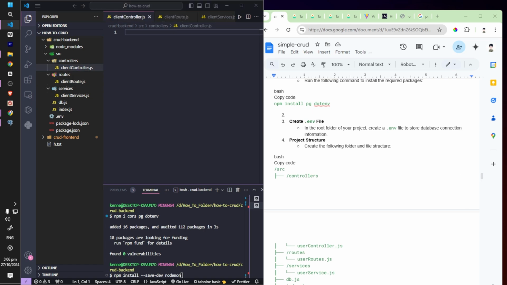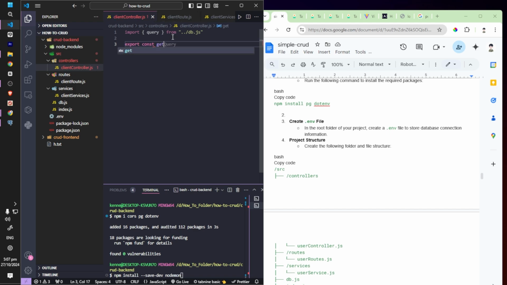Okay. Now, how do we make it so that these things work? Well, the first thing that we need is to get all the rows from the query that we just did, right? So import query. Our next objective right now is to view all rows using JSON, so we should see it in our backend. So db.js, that's the relative file location, then we'll export a constant, and this one will be get clients.